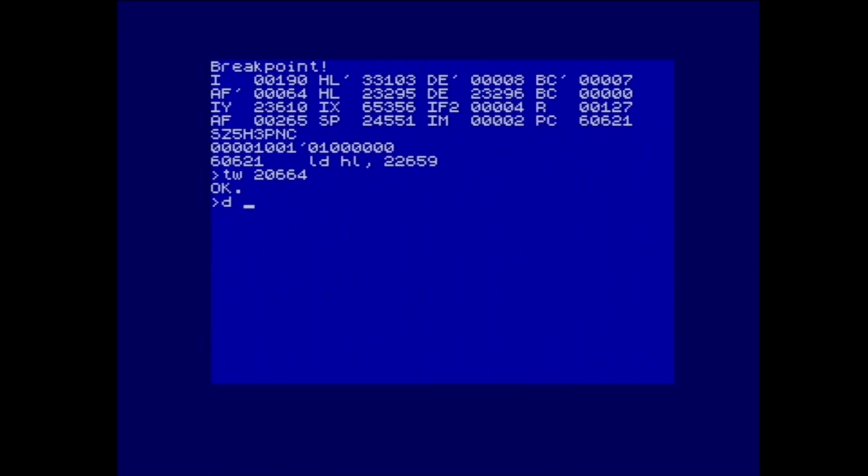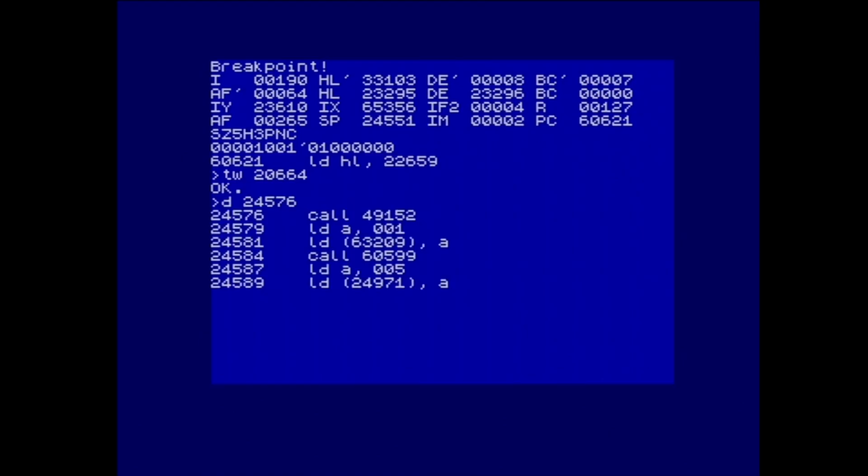And then if we disassemble 24576, which is the initialization routine that we've been coming back to, we want to run the trace until we get to 24587. And remember from the previous video, if we do a trace with a minus instruction, it will just let the trace run, because normally when you run the trace you get the register output so you can see what's going on, but we just want to run the code up until that point at address 24587. Now every time it executes an instruction during the trace, because of that TW command, it will check that address for a change. At the moment it's been set to 0 by that LDIR at the top of that call we traced into, that's 60599.